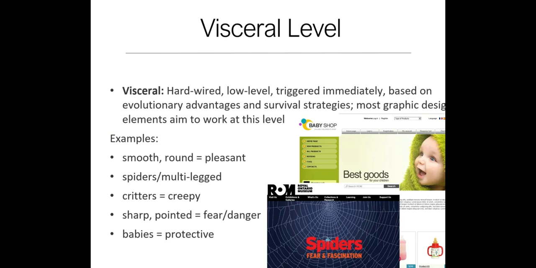So at the visceral level, these are considered to be hardwired within the human psyche. They're low level, triggered immediately based upon evolutionary advantages and survival strategies. Most graphic design elements try to work at this particular level. So typically speaking, and this is in some ways oversimplifying things, but you can get a sense that this is true. Things that are smooth and round are considered to be pleasant. Spiders or things that are multi-legged are considered, generally speaking, to be kind of creepy.